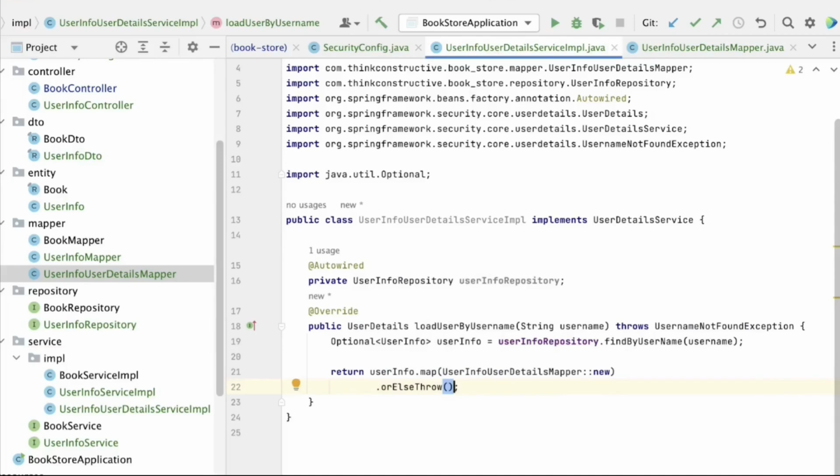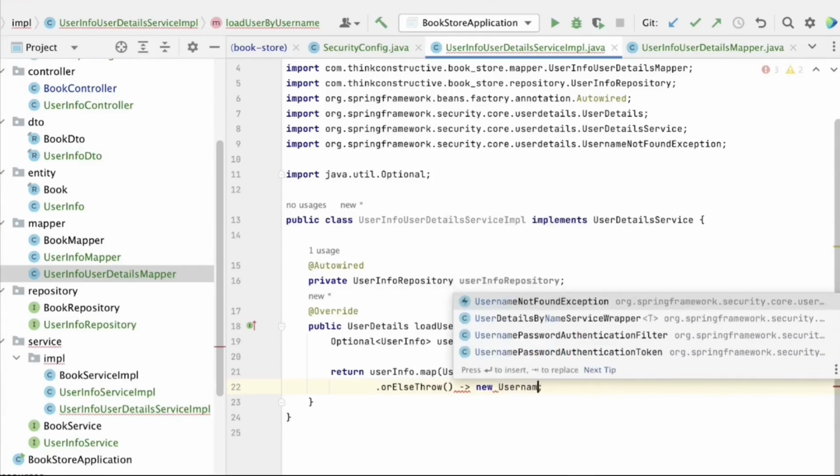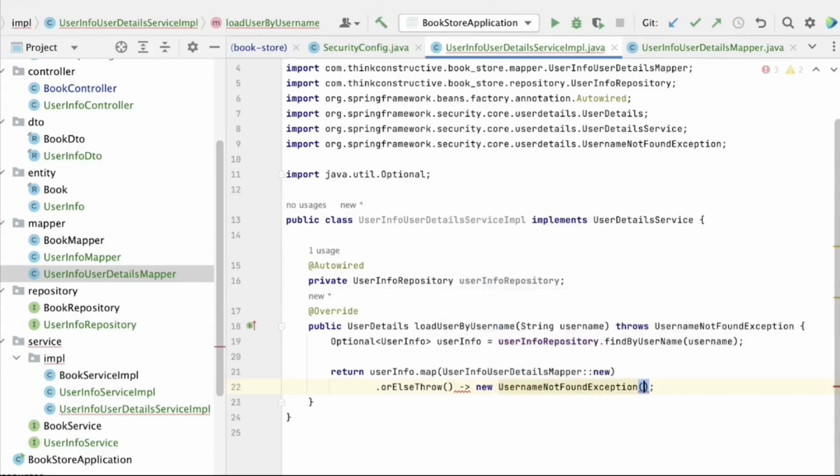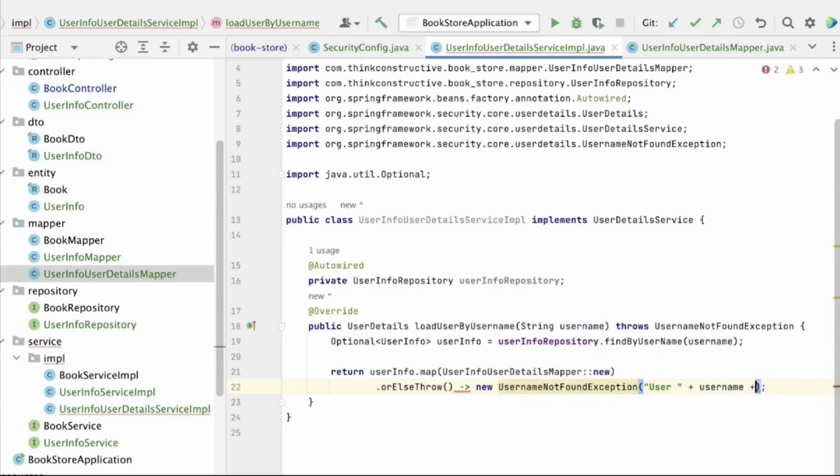And then we will say new UsernameNotFoundException, that is also provided by Spring Security. So let us use this exception as it is, and I will just say user. Let us concatenate username, and we'll say not found.